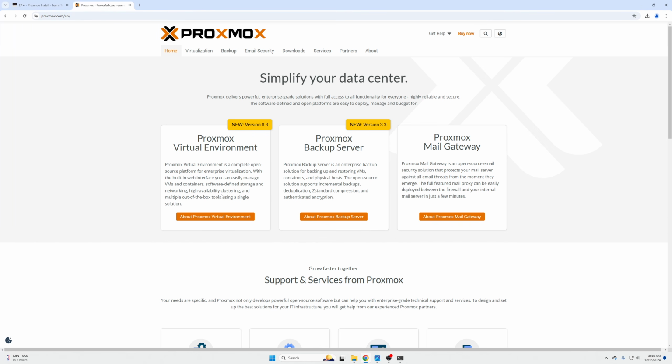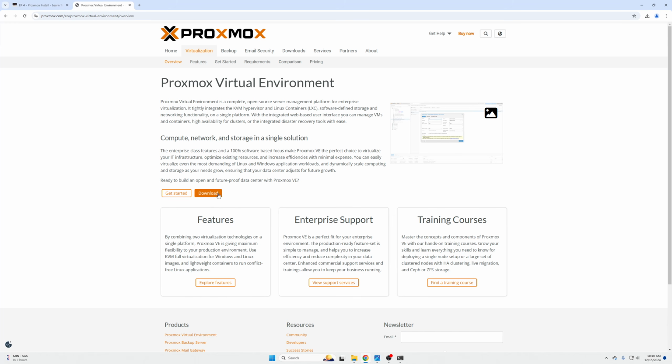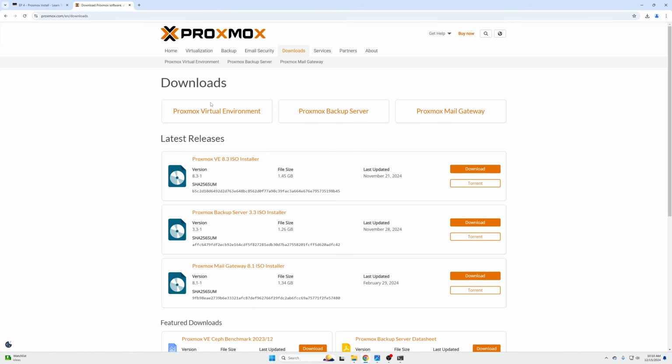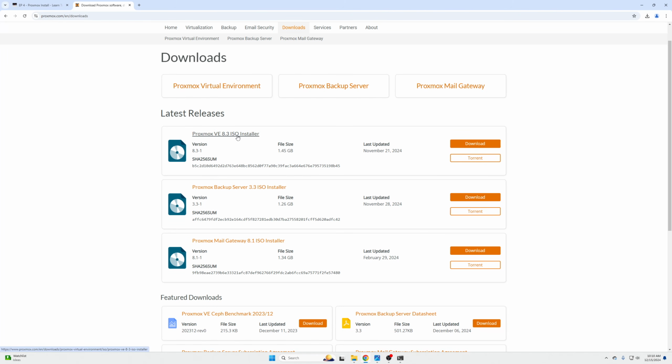doing this in this video, right? It's very similar to what we did setting up OpenSense, virtually the same when it comes to the installation. We're going to go to proxmox.com and go to Proxmox Virtual Environment and download this. So in our case, we're here, virtualization overview, requirements, but we're just going to download. You can also do that straight under the downloads tab if you don't care to read about it. This is going to be Proxmox VE 8.3, the current version ISO installer. Do not do the backup server or the mail gateway. We want to grab this one.